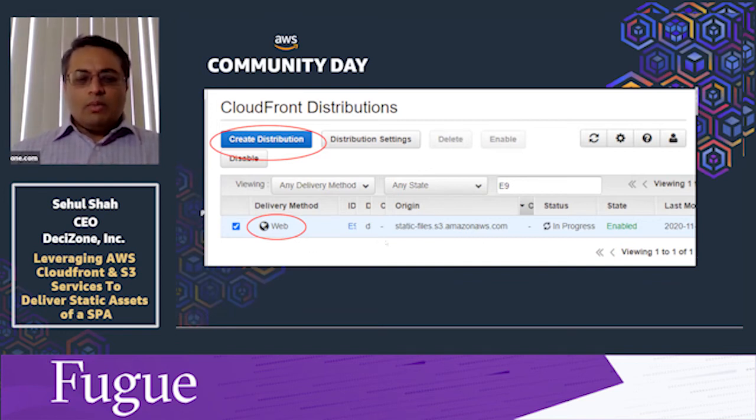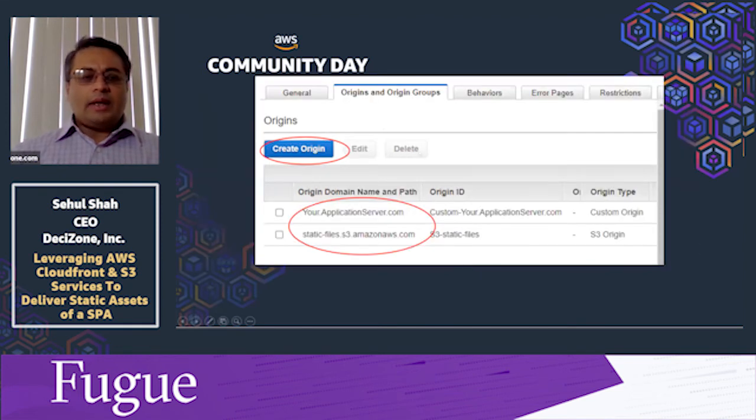Once you have it set up, you go to the next step, which is the origins and origin groups. There, you will have to set up 2 different origins. The first origin I have set up here is the endpoint for my EC2 instance, which is running the application server.